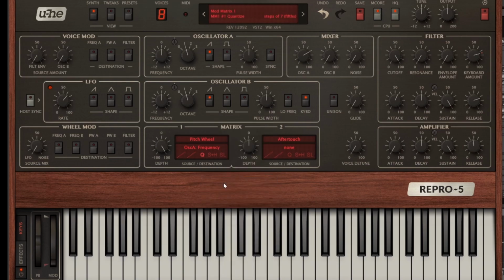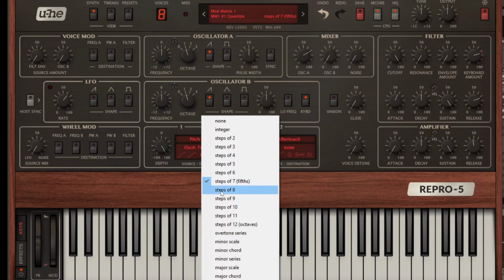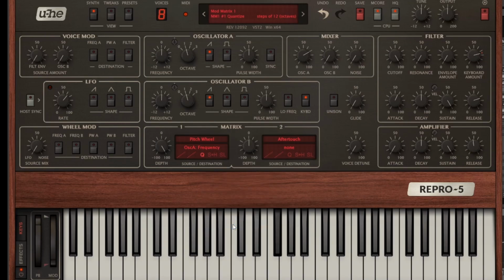Like we can go by fifths, and the higher up you go, the less you're going to hear because there's only so many fifths in that range. Like right there, I can only manage one fifth. And if we go to octaves, there's only one octave in there. So that's based on the range, it doesn't increase the actual range.